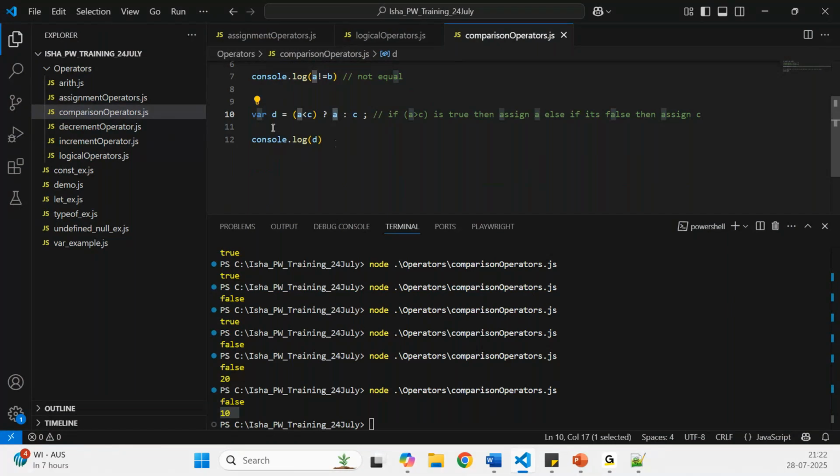Okay. And in this case it's A, so we will get 10, right? Correct, that's what you said. Yes. When it is C, then we get the value of C as 20. Okay, now I got it. Correct. If this condition becomes false, then whatever is next to colon will be assigned. If this condition becomes true, whatever next to question mark will be assigned. Okay, got it. Yeah, thanks. So we'll move on to the next one.